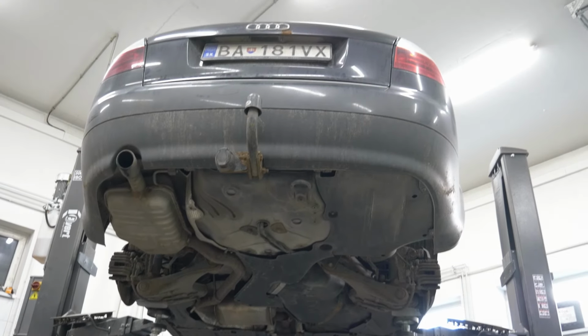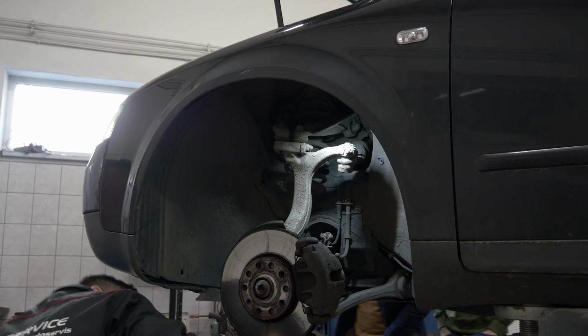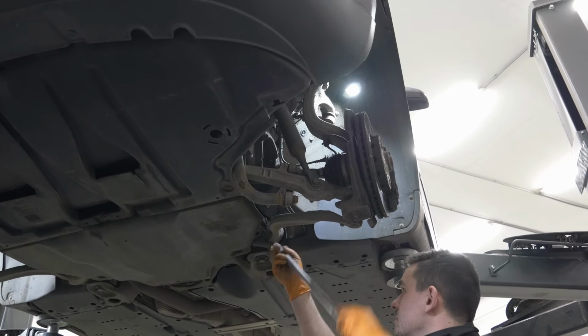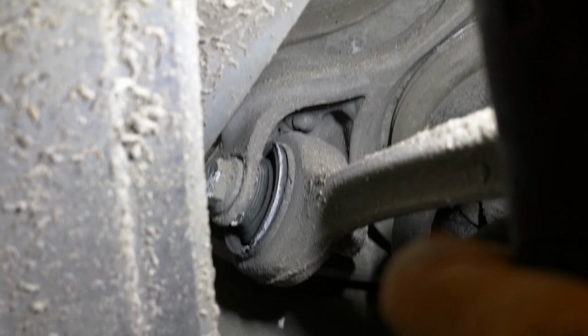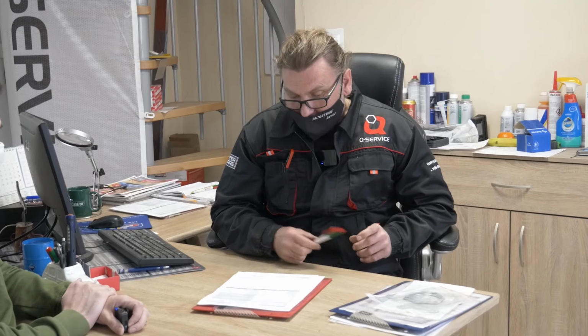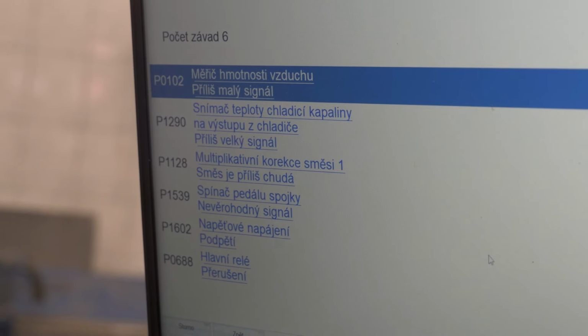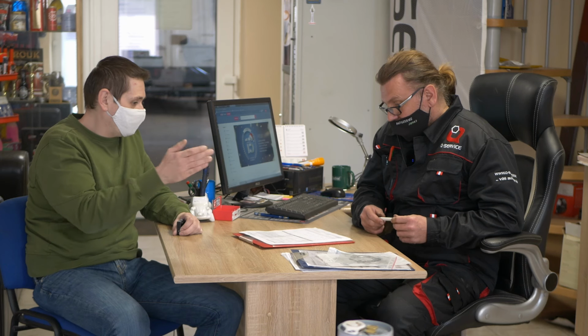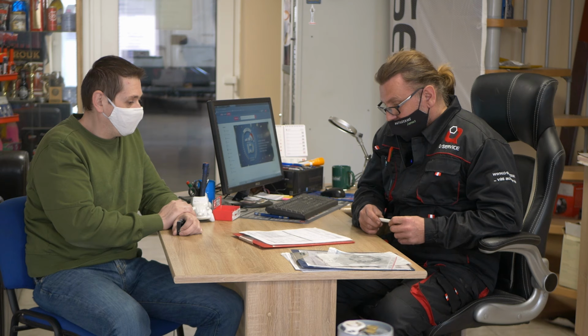And the result is we need to change some parts. So, which ones should we order? Well, firstly I'd start with the front control arms. Both the front control arms are torn from their mounts. So that needs to be changed. The rear shock bump stops are also destroyed, which is actually kind of dangerous. The exhaust has some pretty big holes in multiple places. The oil pressure sensor is throwing an error code, but that's usually just some faulty wiring. So the sensor probably doesn't have to be replaced. And that's all. Alright, we'll fix the electric issues with our other partner, who will also be repairing many other electrical issues, like the wires and doors that don't work.